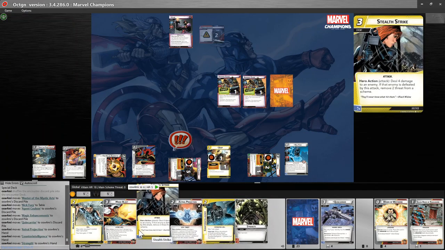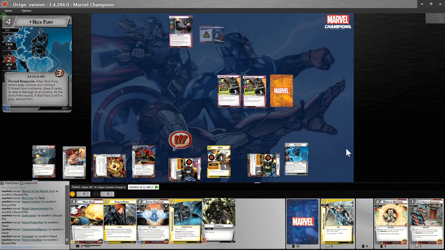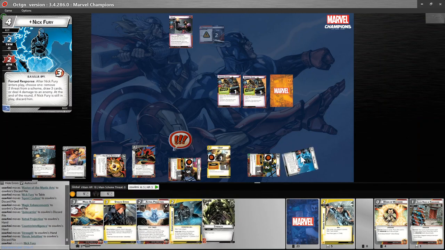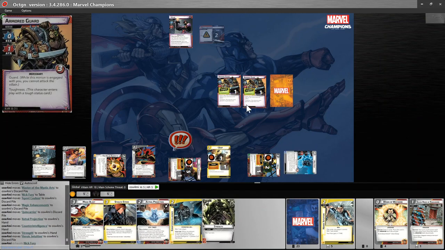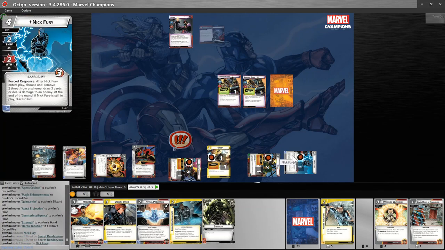Discarded three. I have to discard a fourth. And this one's going. Alright, there we go. Okay, so that's what we drew. Fix that. Now we're going to... should I attack now? I think so. Or should I thwart? I think I should thwart. Let's thwart two with Fury.